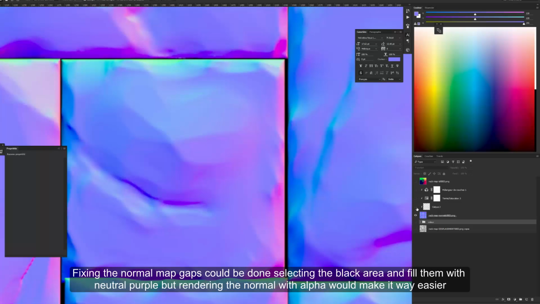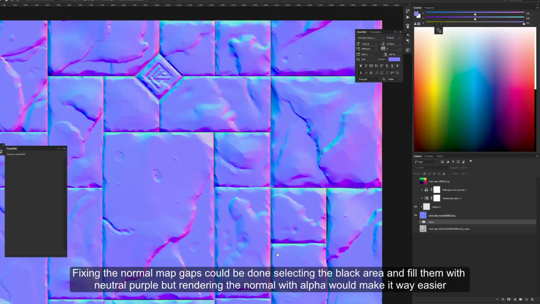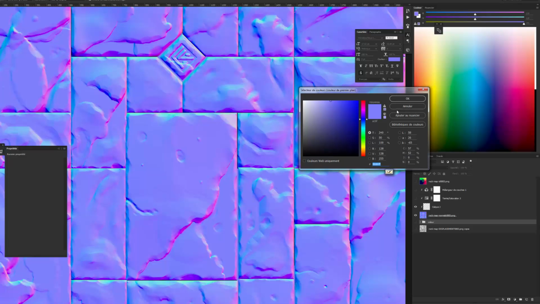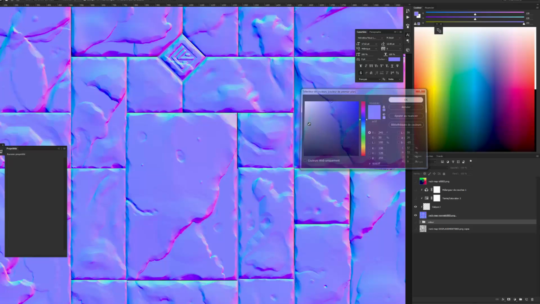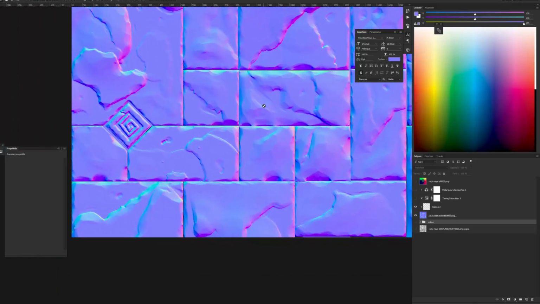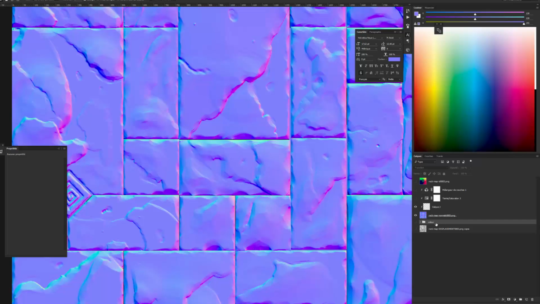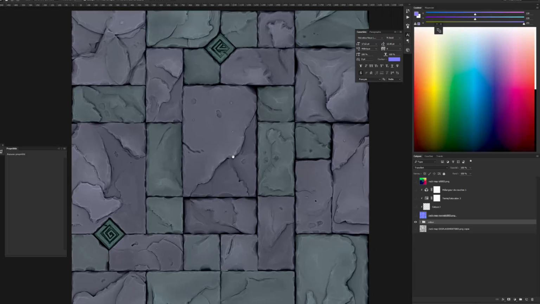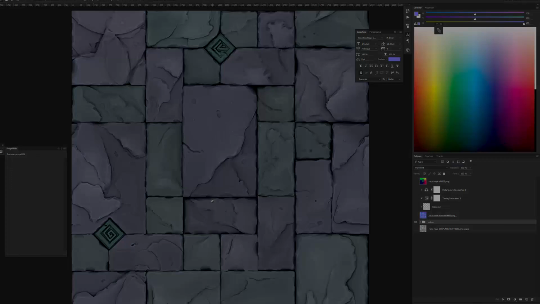We didn't save it with the alpha, which is a mistake, because I could have used a purplish background, a blue background, like this homogeneous normal. So I will just rebake the normal. That's gonna be better. And I think we'll be done. I will just play a little with the colors here to output something better, because it's really not convincing here. And I'll get back to you.